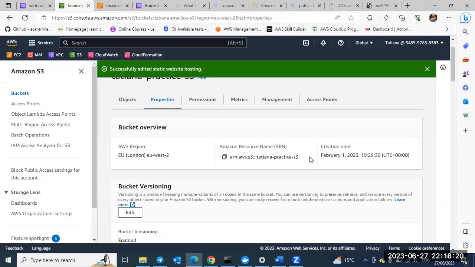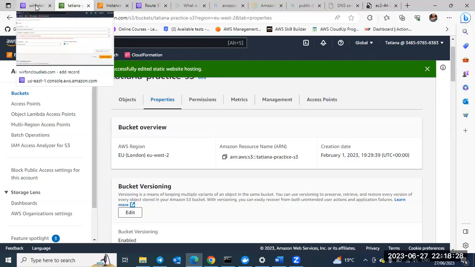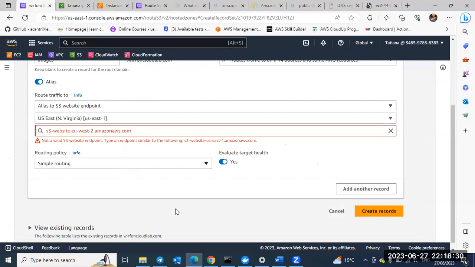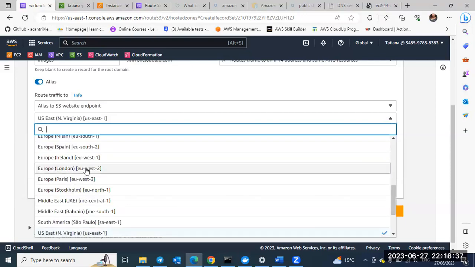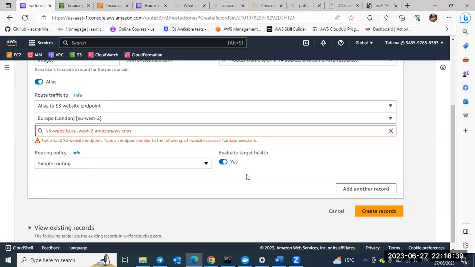No, it's EU London. Let me see. EU West. Okay, yeah. We EU West too. That is right. I just assumed. I had created this bucket a long time ago. Okay. EU West 2 London. And now they can.